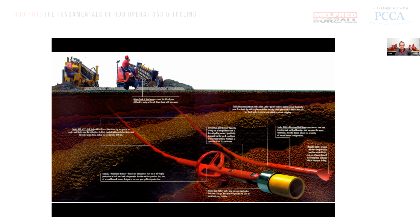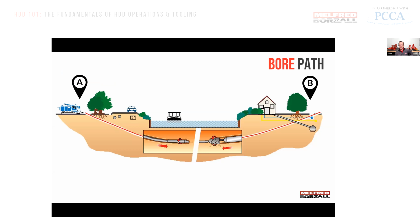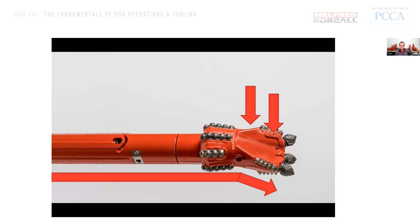The basics of HDD, they're pretty simple. First step, once all the equipment is set up and the site is ready, is to create a hole going from point A over to point B. It's called the pilot bore. And it's created using a type of cutting bit or blade. Normally these bits are going to cut a hole of about 3 to 6 inches in diameter, but that bit has to follow a predetermined path from A to B, go down to a certain depth and maintain that depth, or move left and right to follow the curve of a road. And it must avoid other utilities that are already underground. Just because the utility is being installed where we can't see it, doesn't mean it can just go from point A to point B in any direction at any random depth.